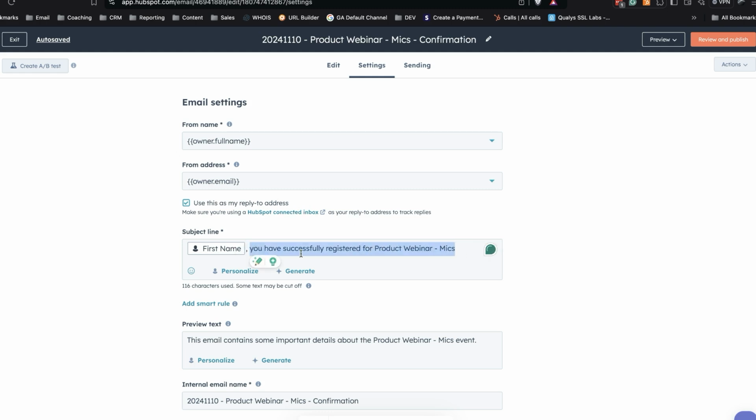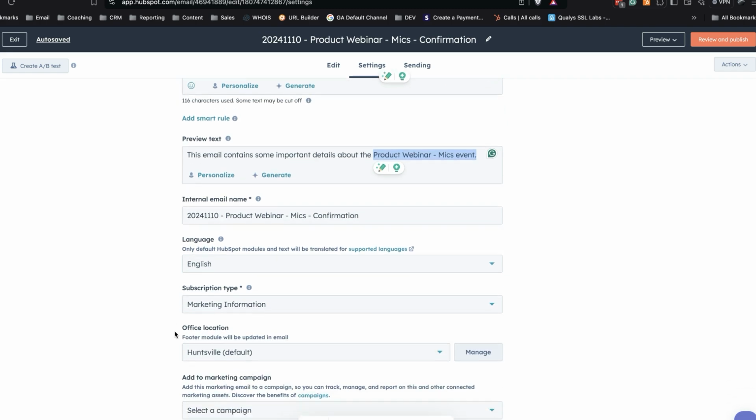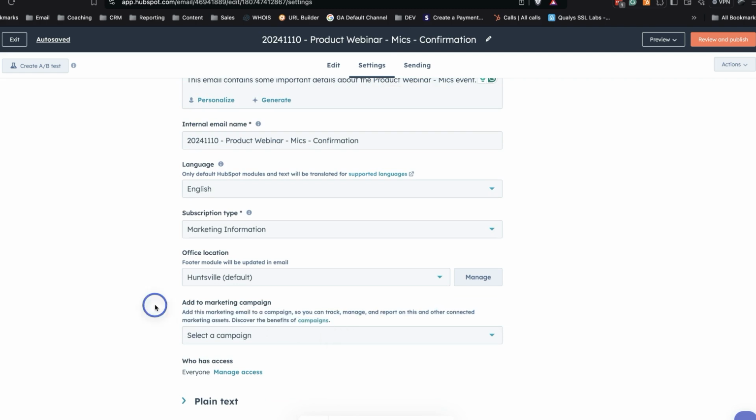So with that, I could easily change my subject line, and we just drop in the name of the event. You can see here, name of the event as well. This email contains important information about the event itself. Now, coming down the road, we will have marketing campaigns. We are still building that feature out completely, but it is really close, and we're also waiting on HubSpot. So if you're watching this video on a replay, it might already be out. Just be aware that the campaign option might be there.